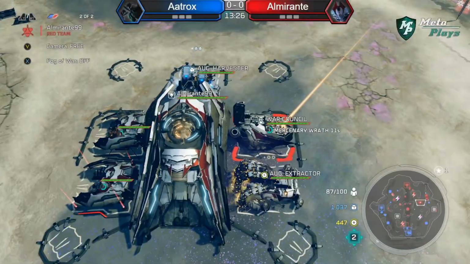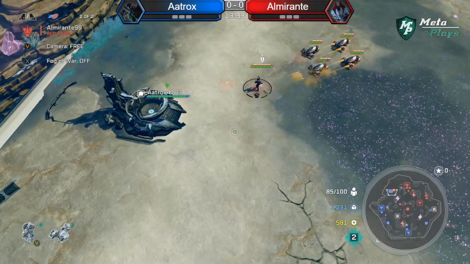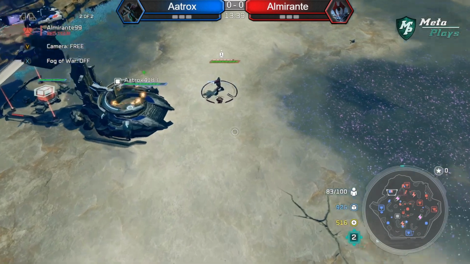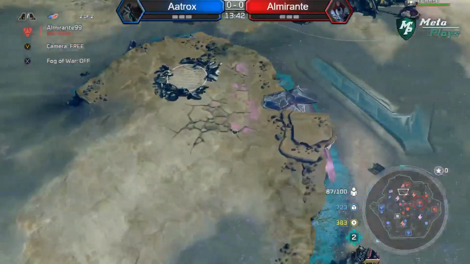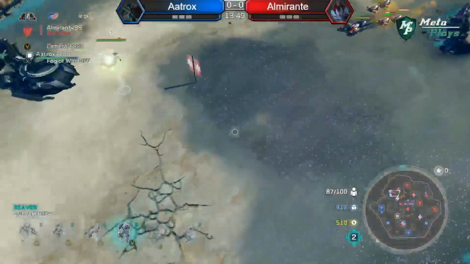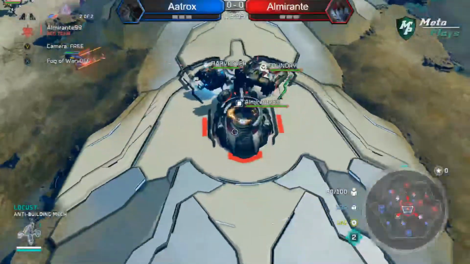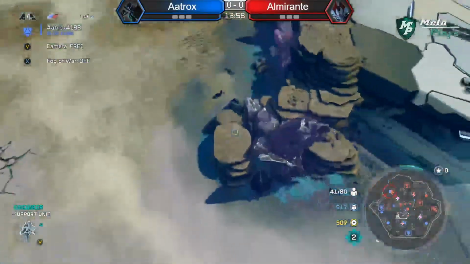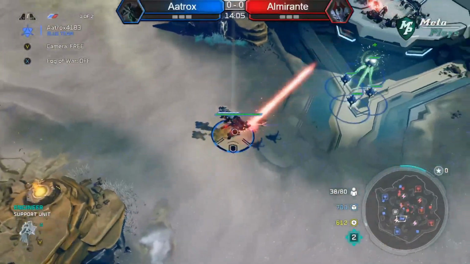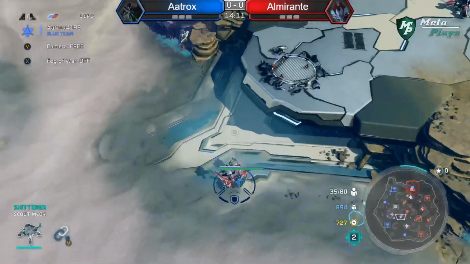Another gen here. Oh, come on, Almi. Please don't let him sit here. Guard upgrade is in. One star now. Now it's just a handful of Banshees for AAtrox. This is gonna be a problem long term. Finally has the skits on the Hunter Captain. Definitely a big difference maker. By the way, the damage from the skits also helps the Hunter Captain regain health.